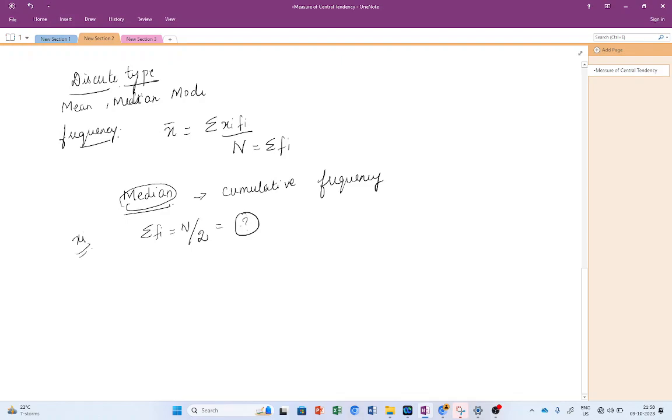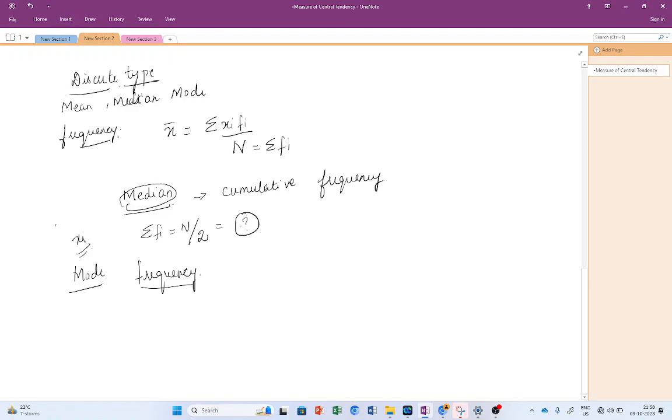So now coming to your mode. So here again, to find the mode, you have the frequency column, right? You will be having the frequency column. In that frequency, whichever frequency is highest, the maximum value in the frequency column is called as your mode. Okay, so all these three things I will explain you with an example.